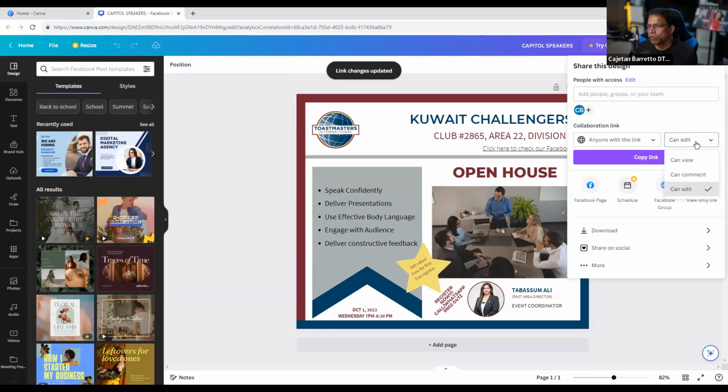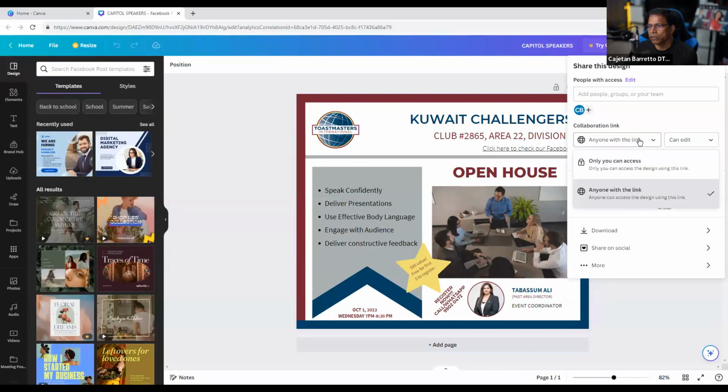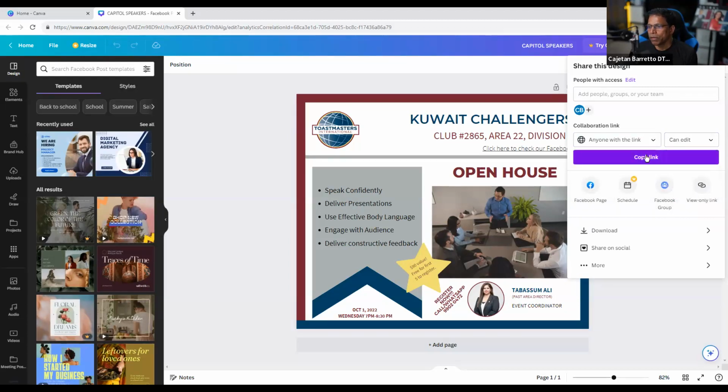You can have options like can edit or can view, but for today's session, go to any of your designs, open your Canva, go to share, check anyone with the link, drop down, and say can edit. Copy that link and post it in the chat, because I will open it and have a look at it, and maybe we can have a discussion for the first 10 minutes before we get into the actual workshop.